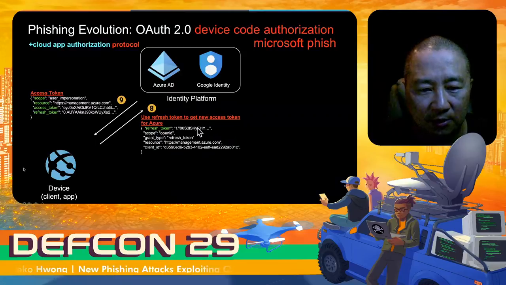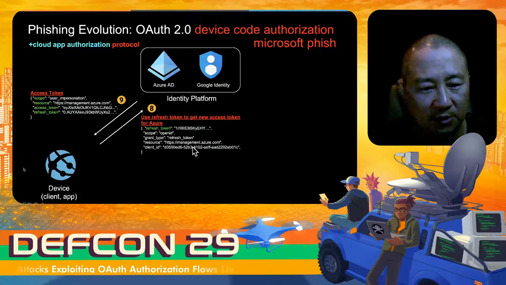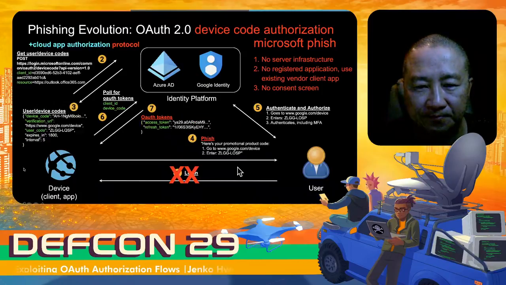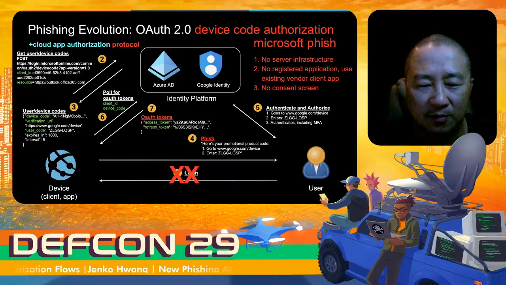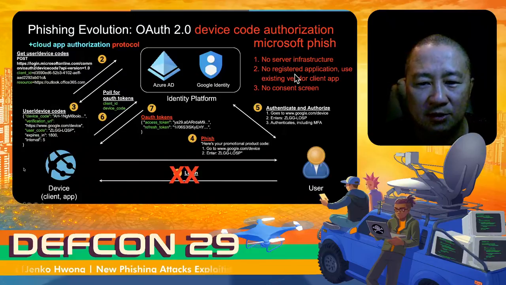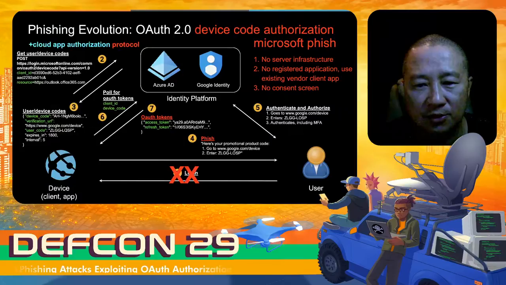Once you have access tokens, the pivot from a Microsoft perspective looks like this: you make a refresh token call and get back a fresh set. Here's where you can see the scope changes — we pointed this out during the demo. To summarize the key points: across all OAuth vendors, device code authorization has three notable qualities. You don't need server infrastructure, you don't need to register your own OAuth application (you can use an existing one, even the vendor's client application), and the user does not see a consent screen — they're not prompted with a list of permissions.